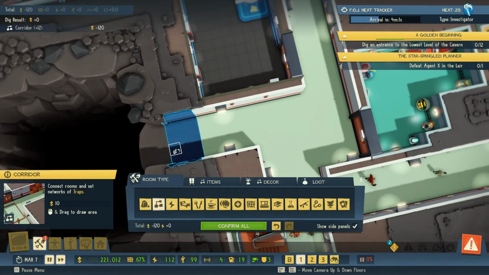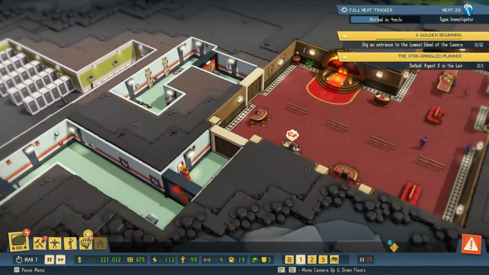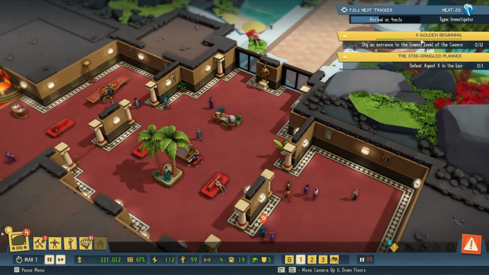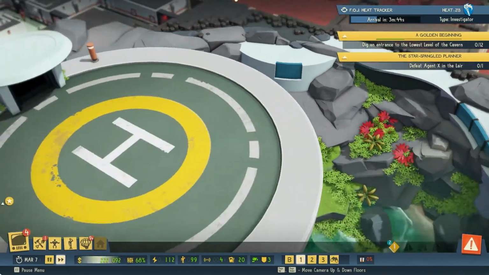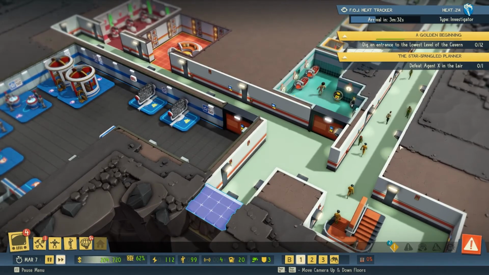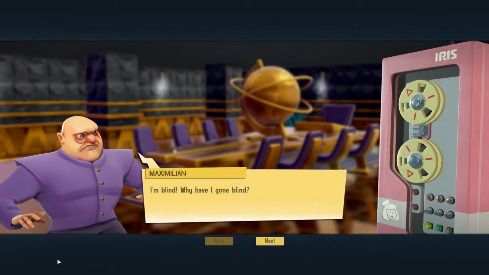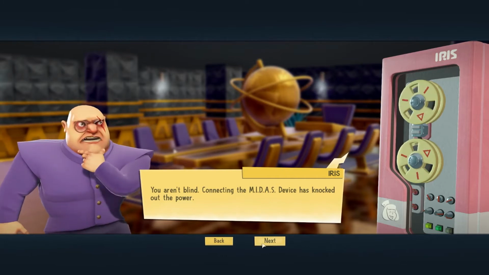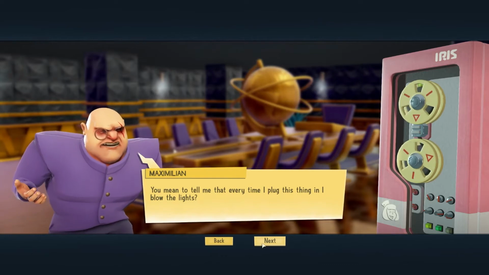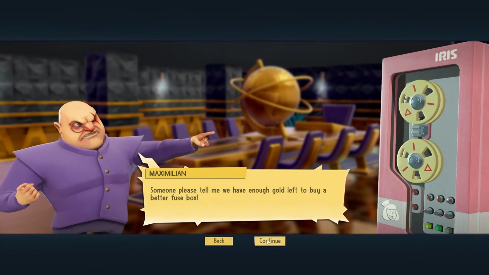Okay. Doing its thing. Oh, the getting scientists operation must have completed. I'm blind. Where have I gone blind? You aren't blind. Connecting the Midas device has knocked out the power. You mean to tell me that every time I plug this thing in, I blow the lights? It is a very powerful machine. I'm sure we'll get the hang of it. Okay. Someone, please tell me we have enough gold left to buy a better fuse box!